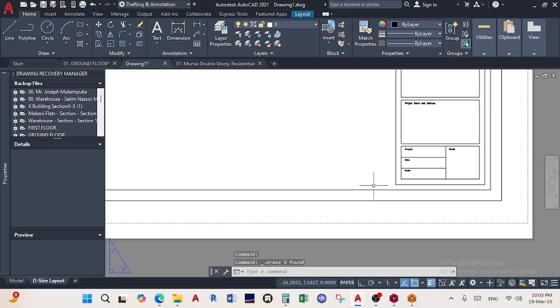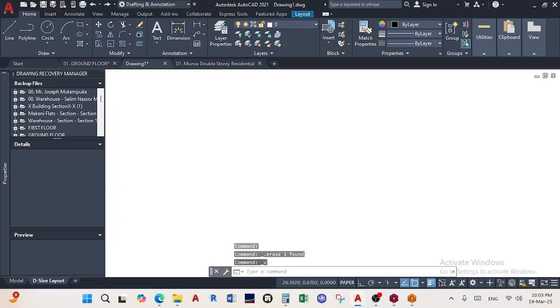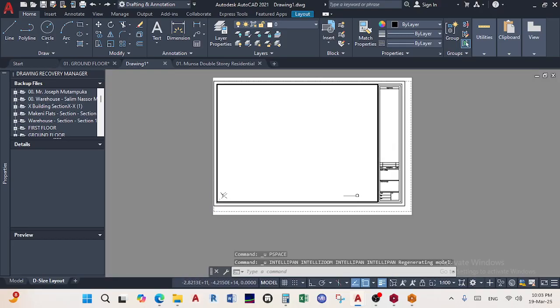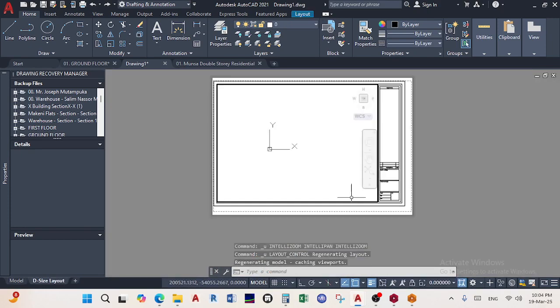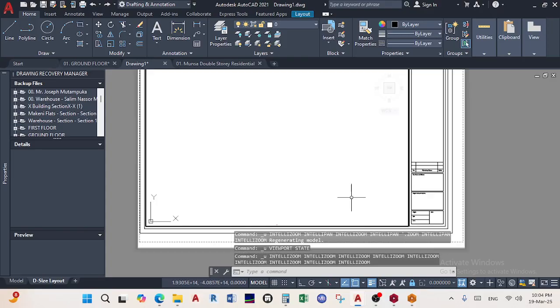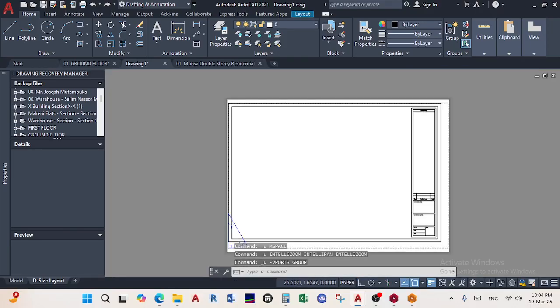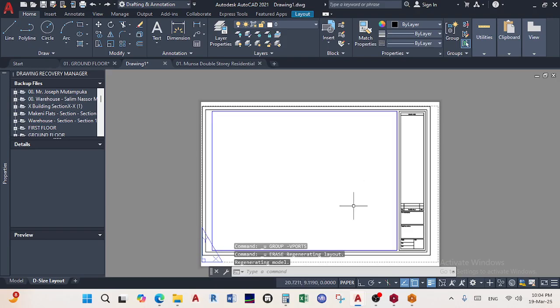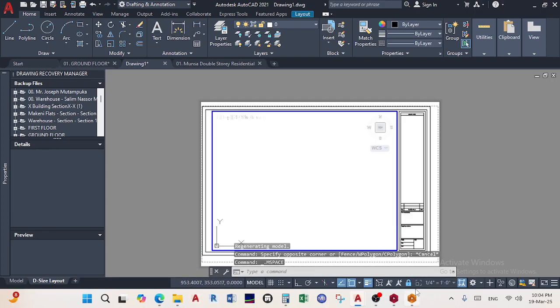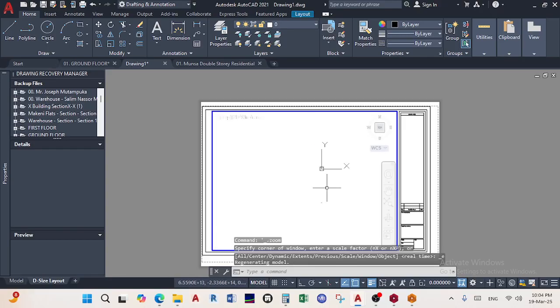I'll delete. I try to go back to the one that I deleted initially. Remember, it was the color blue. So there's my viewport. I double click. Right now it's locked. I unlock it. I double click the mouse button.